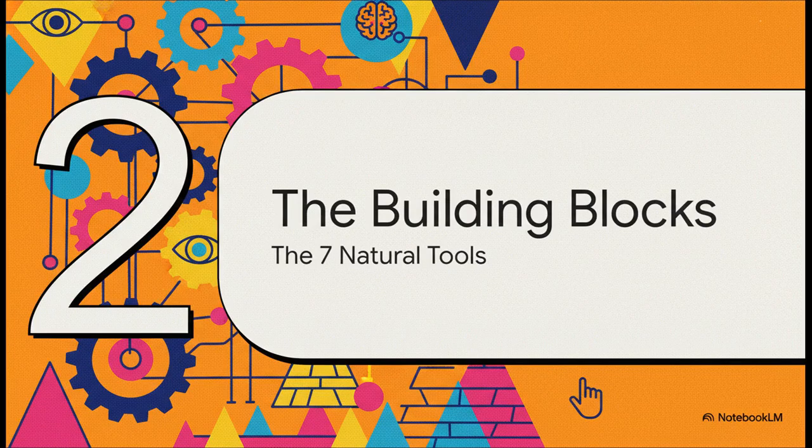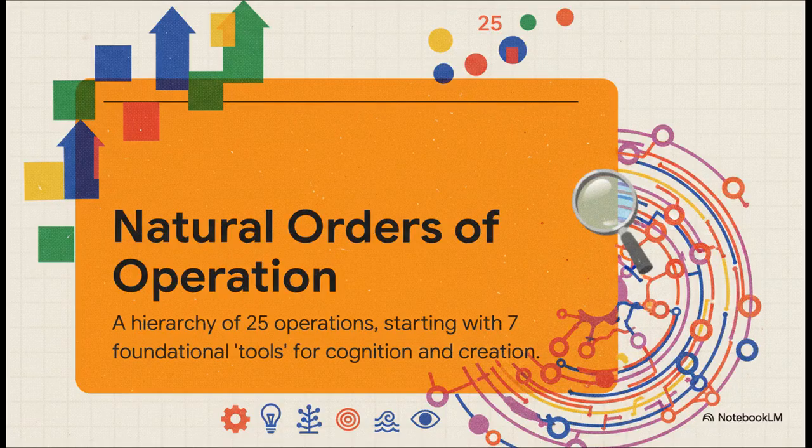So, how in the world do you build a reflexive system like this? Well, it all starts with this foundational hierarchy they call the 7 natural tools of creation. And I want to be clear here. These aren't just lines of code or programming functions. You've got to think of them as these abstract, almost philosophical concepts of creation and intelligence that build on top of each other, from the absolute simplest to the most complex.